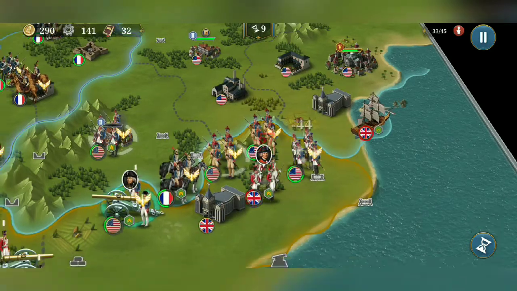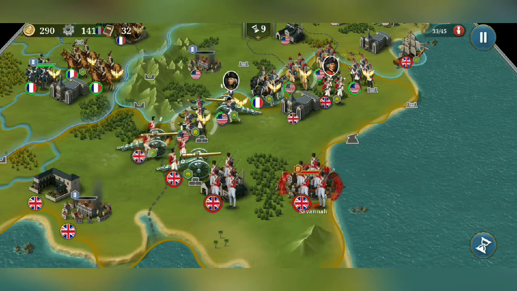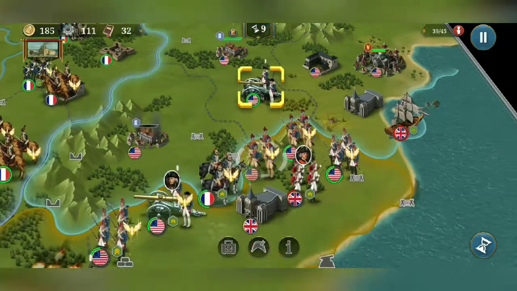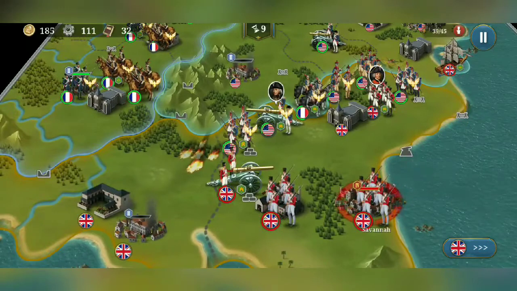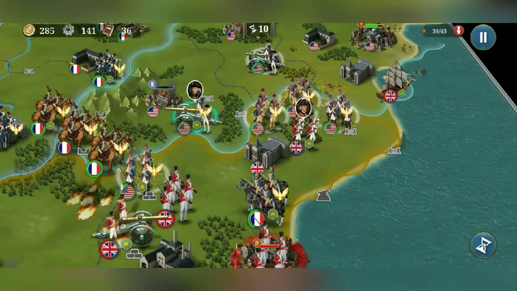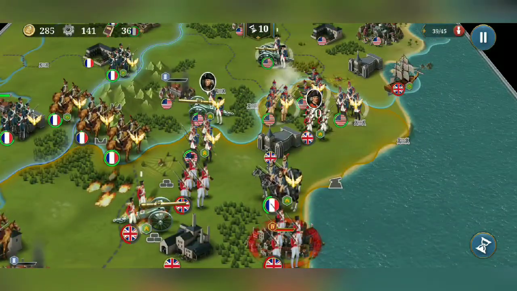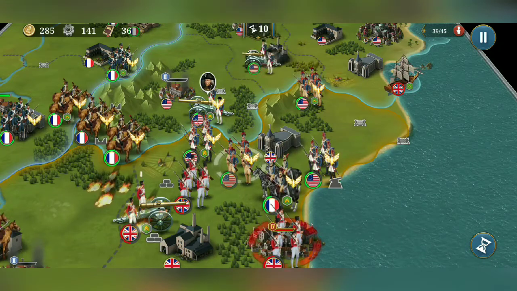So yes, let's make him meet here some artillery. Okay, let's go ahead here. Let's pull back to give time to the artillery. So yes, French units are coming again. We killed a general here. Nice, super nice. Our reinforcements are coming.